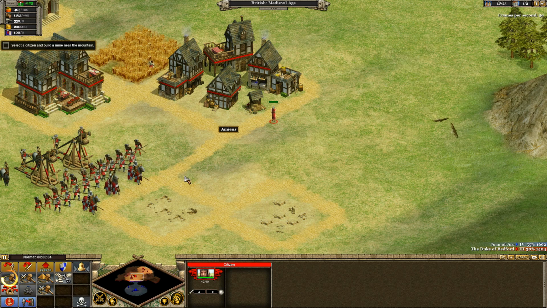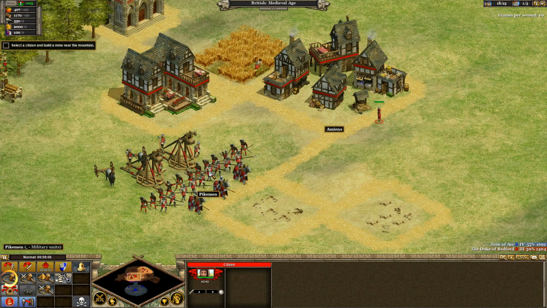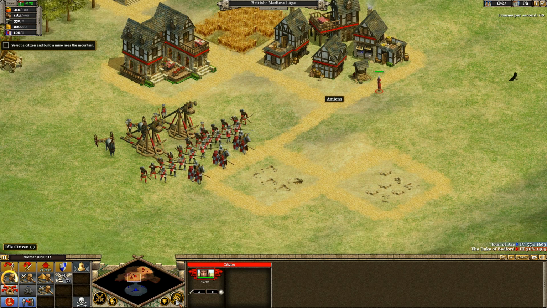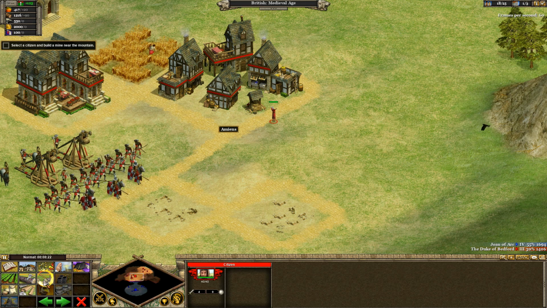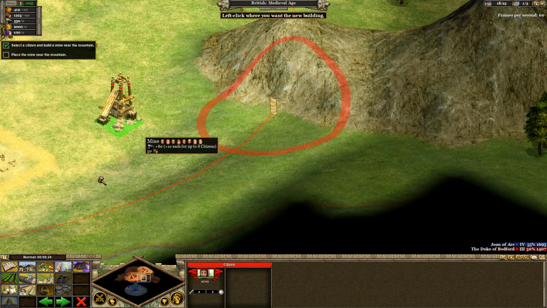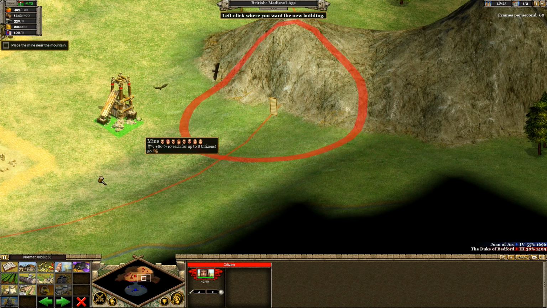So yeah, I actually fast forwarded, but I knew that she was standing there. So what you can do is here you can select any idle citizens. So we'll select her and build a mine. Mines can be built next to mountains or cliffs. Like the woodcutters camp, mines don't need to be near a city, but they do have to be within your national borders. Place your mine next to the mountain that is to the right of Amiens.